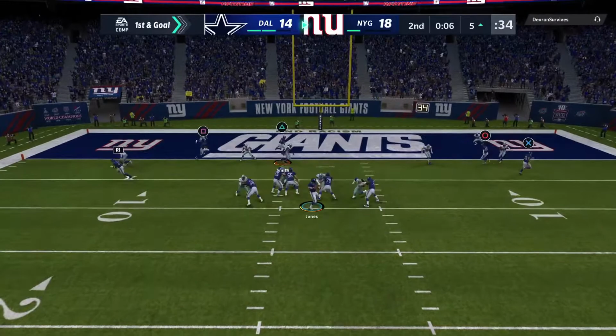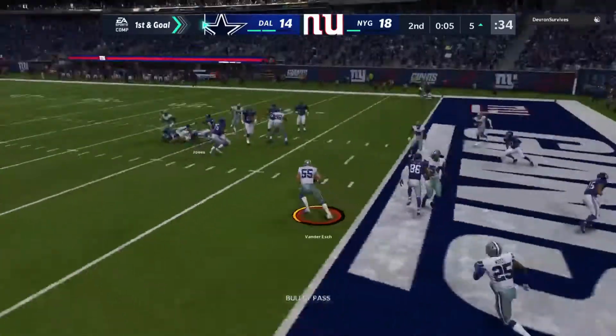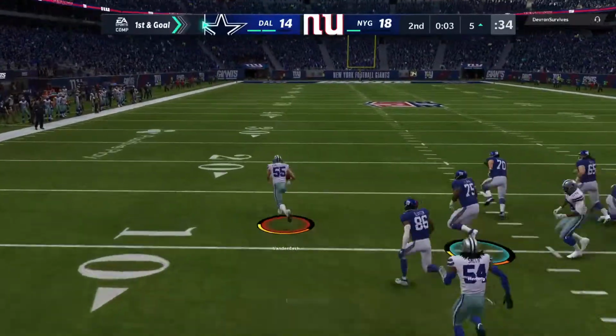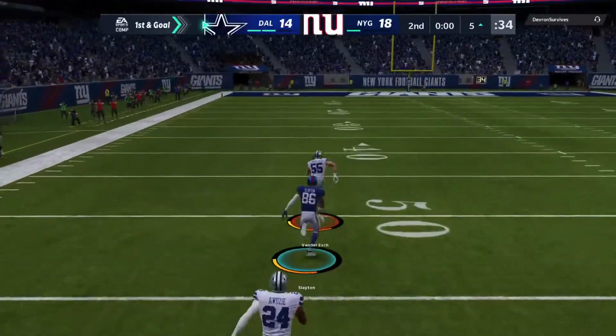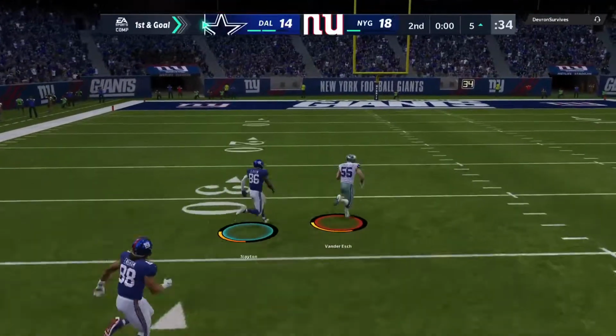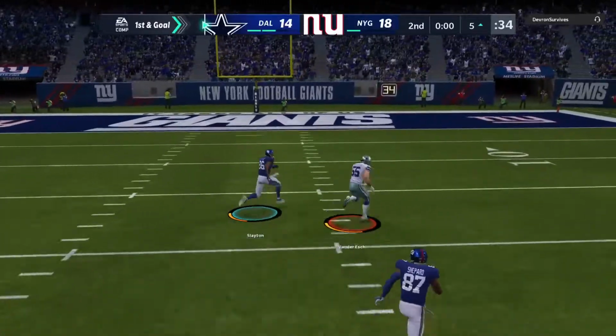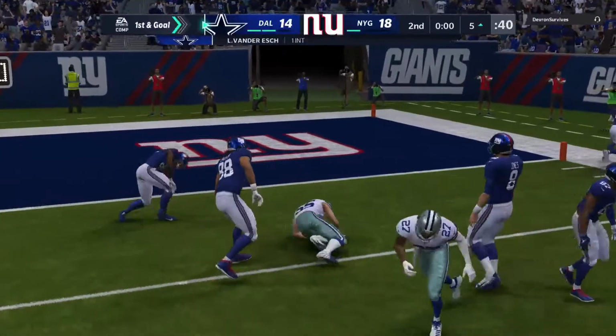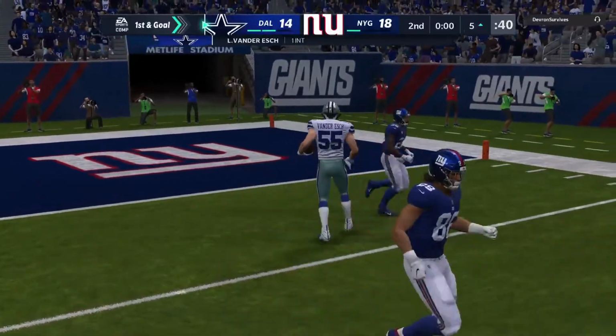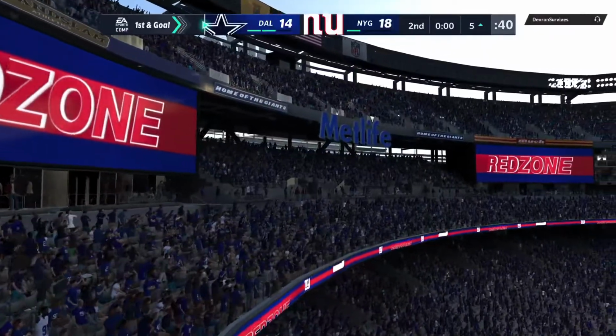Now Jones, operating from the gun. And he fires one that's intercepted. Picked up by Leighton Vander Esch. He's at the 50. The 30. The 20. 10. And the Cowboys are going to have first and goal as they try to finish off this drive with 6 points.